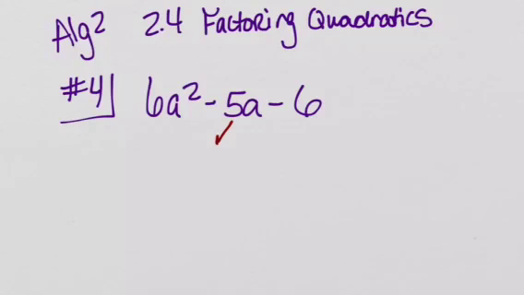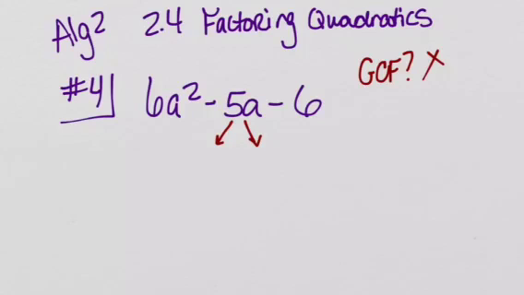The way that we were doing this in class is that we expand the middle term. We blow up the middle guy to be 2 terms that, when I combine them back together, I still get negative 5a. So we did have a little bit of a process to follow here. We need to first ask if there is a greatest common factor. 6, 5, and 6 are relatively prime to each other. The 5 doesn't share anything that the 6's do, and they don't all have an a. So unfortunately, there's nothing I can pull out to make it smaller.